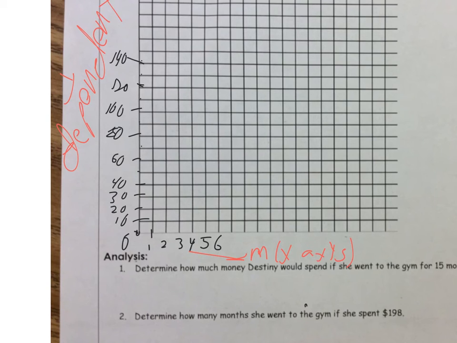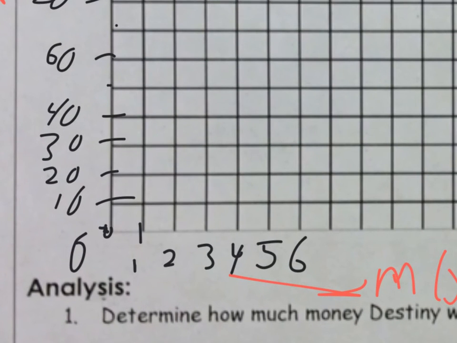So now I'm going to put in my points. The first one is going to be 0, 0 because if I have 0 months, I pay 0. And then first month is going to be 22, so I just kind of got to guess right here. It would probably be close to 22. The second month would be 44, so maybe a little bit closer to the midpoint here, 44. The third month was 66, so a little bit closer to the 70 mark there. And at this point, I could actually just draw the line.